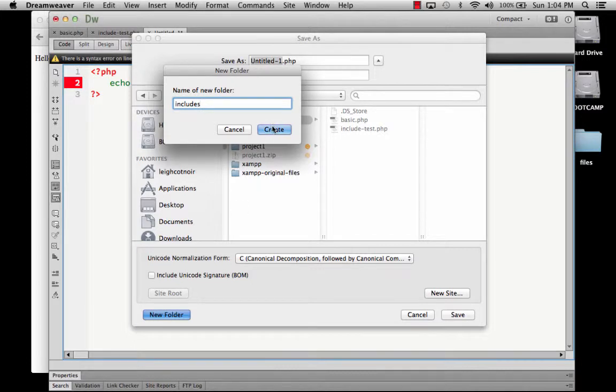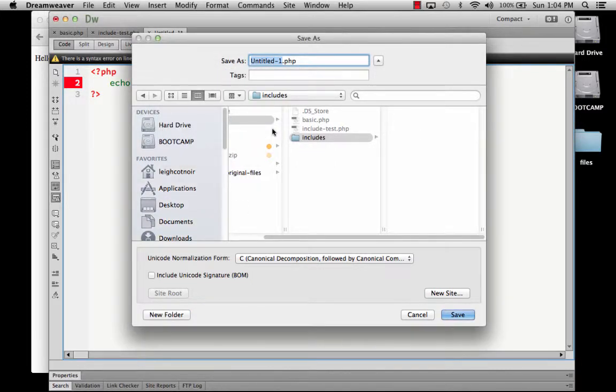because that's typical. Typically what you're going to find is included assets using the include or require function. By the way, require is similar to include, except that require will not let the rest of the page load if it can't find the file, whereas include will. I'm going to save it inside of this includes folder. You might also see other applications that use things like a folder called assets or resources, but a lot of times they'll also just call them includes.